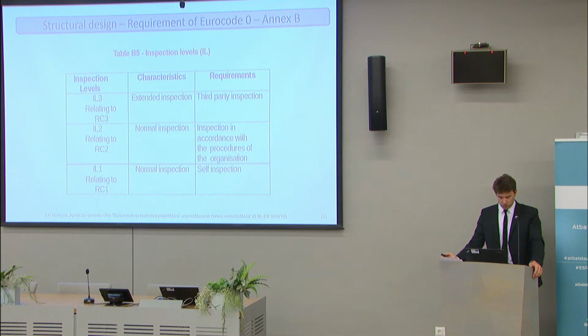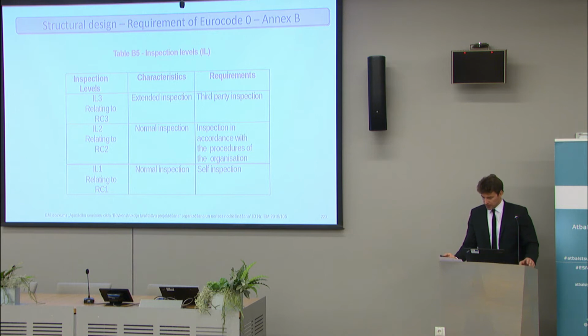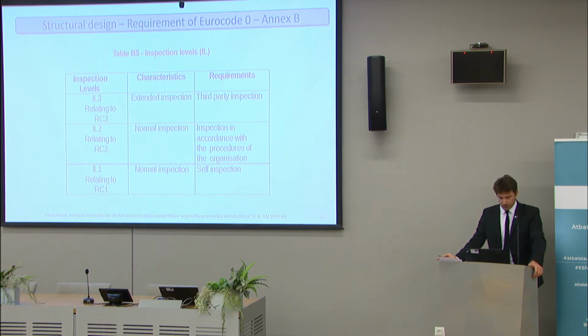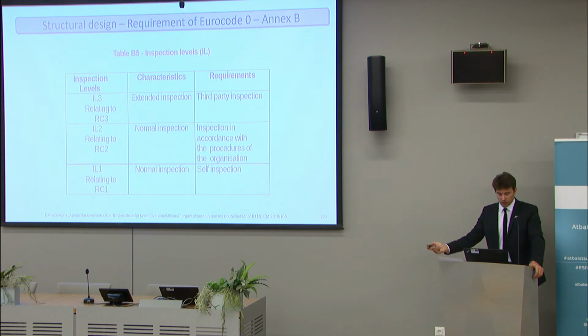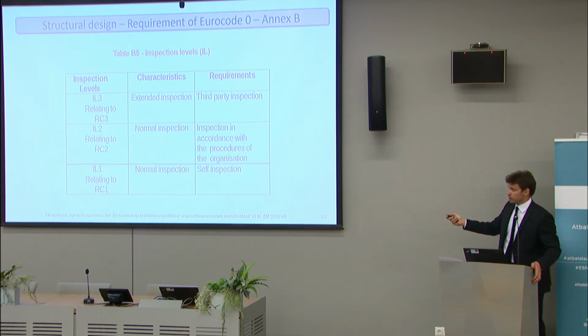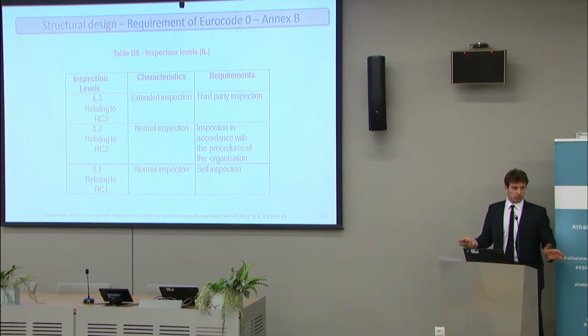So these are also three different classes of inspection, depending on how important the structure is. You can have extended inspection from a third-party, or normal inspection. This is also the case for this bridge in Linz. Of course, it is a very important structure. We have a third-party company that is checking everything.